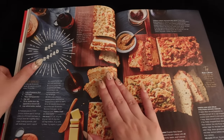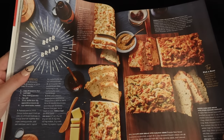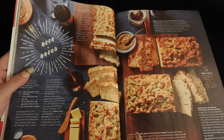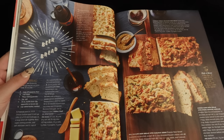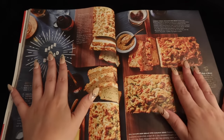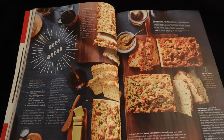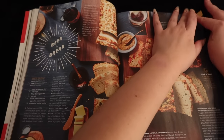Beer bread — my grandmother used to make this. I couldn't really tell the difference with the flavors; I feel like it's more of a texture thing. But these look very flavorful. You have cheddar and bacon, Dilha Vardy beer bread with caraway seeds, and cheese curd beer bread with stone ground mustard. You like the bacon one? Well, why not mark it just in case.